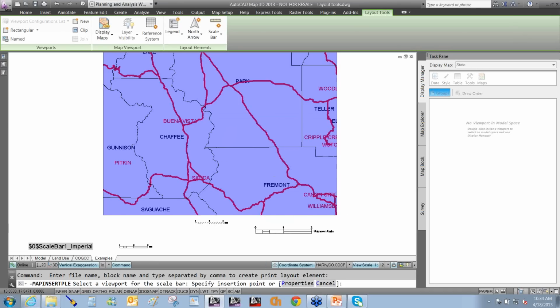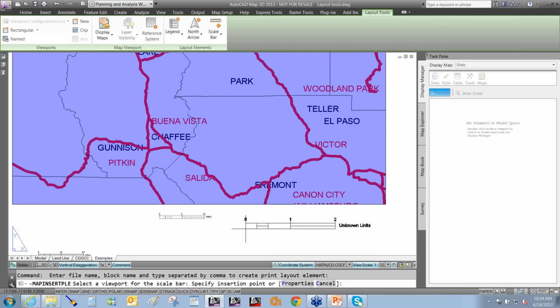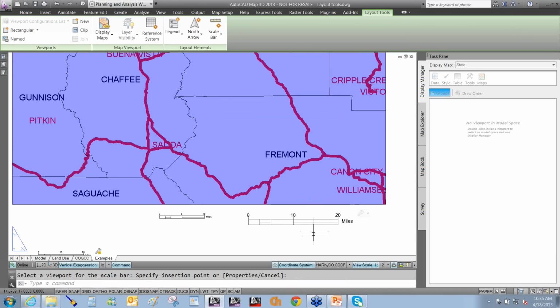Now you notice as I'm zooming in and I'm going to plop this in, it's saying unknown units because it's going to plug all that information in here. Now those objects are AutoCAD attributes. But if you want to use one of your own, you've got to use the same naming convention in there. So you see as I've got right here, if I hover over this guy, I've got the same little tool right here to the right where I can change it.